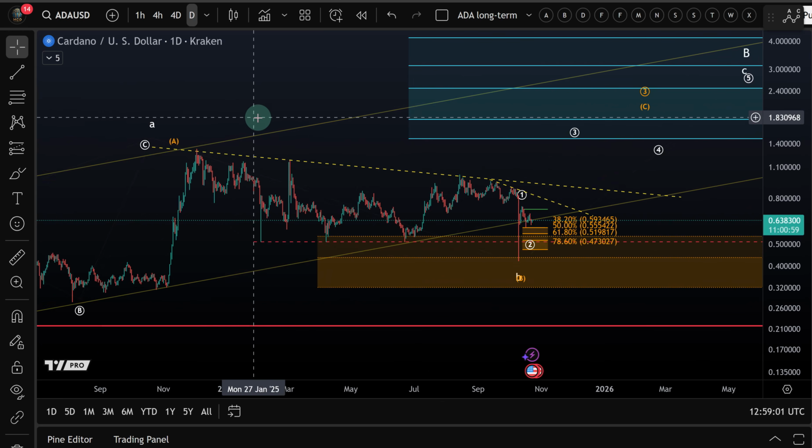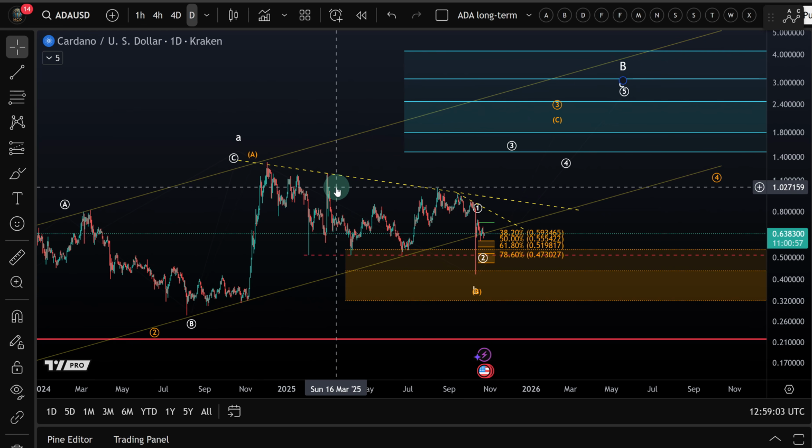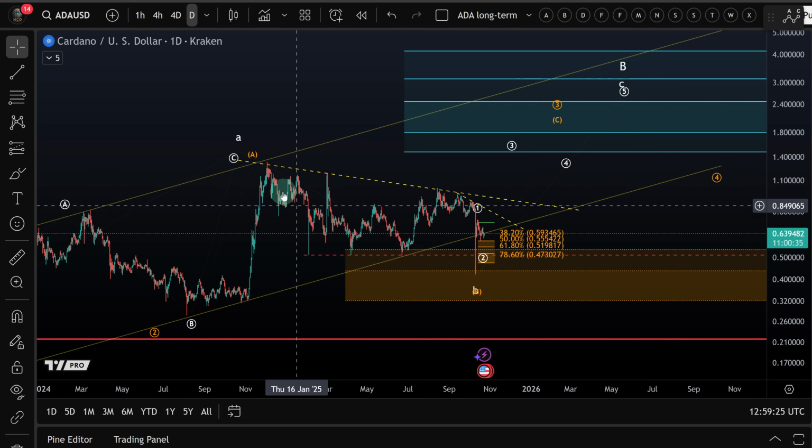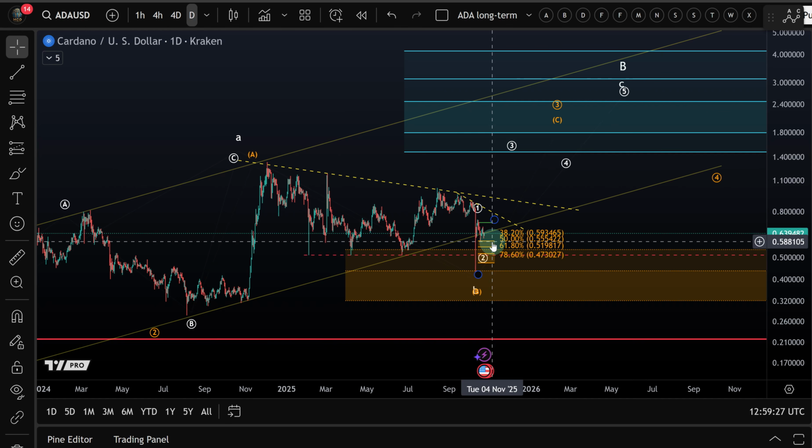I think today is one of those days where it makes sense to take a look at the bigger picture again, just because we haven't done it for quite some time, the larger time frame for ADA. It's sometimes helpful to just zoom out and take a broader look at what's going on there. And we can see here on the ADA chart, the market has basically only been moving sideways for several months, actually. I mean, nearly all year we've been in a sideways pattern.